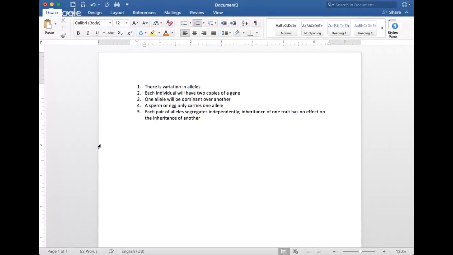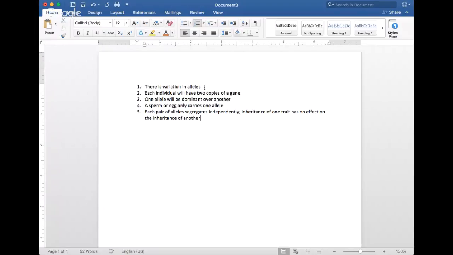Here we go. So here's a quick summary of all of Mendel's hypotheses. One thing that he determined is there is variation. Okay? There's variation in allele options, so in versions of a gene, there is variation. There's genetic variation that already exists, right? Not everything looks the same. He was looking at pea plants and he saw that you could either be purple or white flowered, you could have green or yellow seeds, you could have inflated or wrinkled pods, like all kinds of variation that he saw.